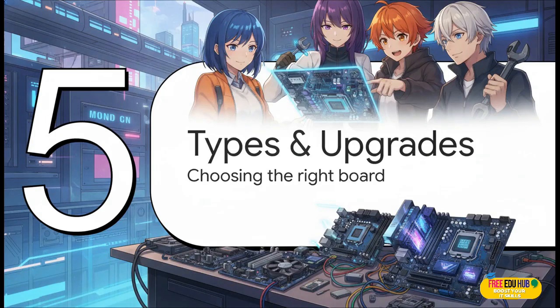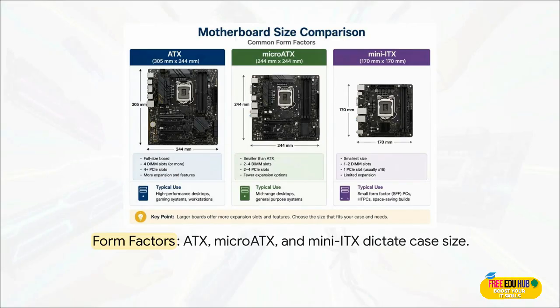Section 5, types and upgrades. So what happens when it's time to rip out the foundation and upgrade the entire board? Let's talk about choosing the right hardware so you don't lose your mind during a rebuild. Motherboards are definitely not one size fits all. They come in different physical dimensions called form factors. On the left, we've got the standard ATX. It's a big, full-size board with tons of RAM slots and PCI expansion room, perfect for high-performance desktop rigs.